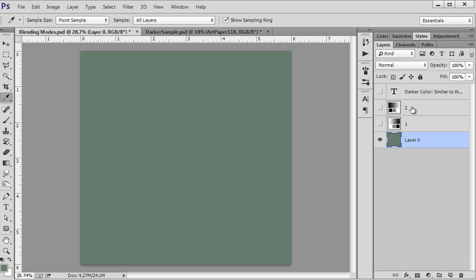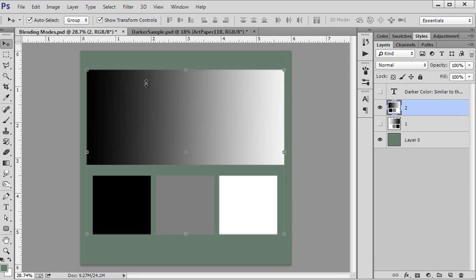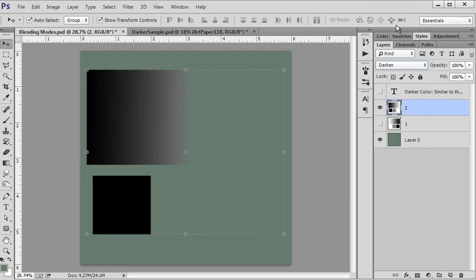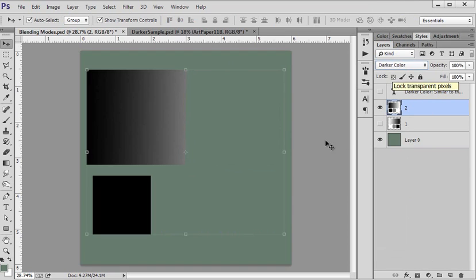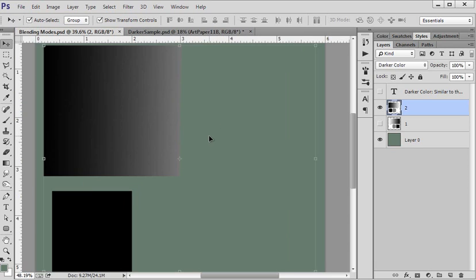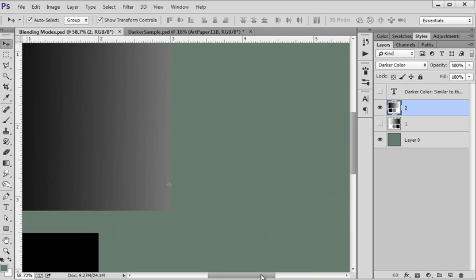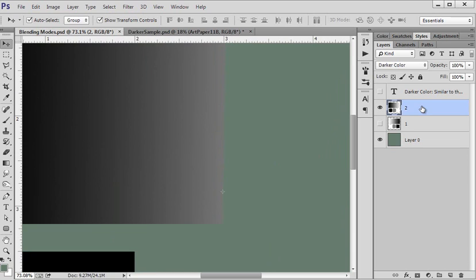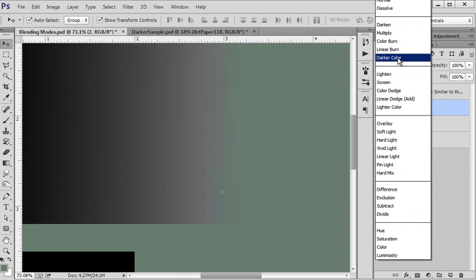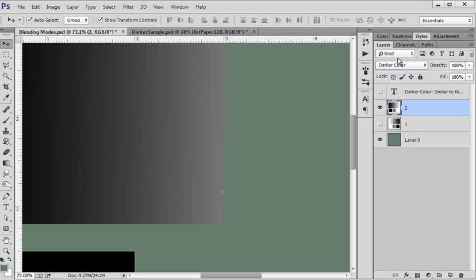Let's just look at what it did. Here is our graph that we've been working with in all of the lessons. We're going to look at the darken, and this is what it did. Change it to darker color, and you're going to see it didn't change much at all. It just changed right here. I don't know, it won't let me zoom for some reason unless I hit the save. But let's go back. Here's darker color. Let's look at darken and darker color. See, it just backed it off a little bit.